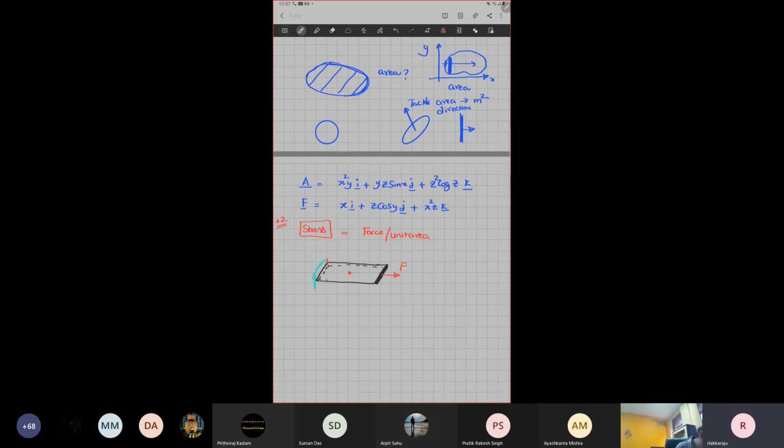This end is fixed. So if I am going to write a free body diagram, I have to really chop it off and try to see how forces really act. That's also subjected to an equivalent reaction force if I open it up in terms of a free body diagram. What is the area I would like to really look at? Can you tell me?